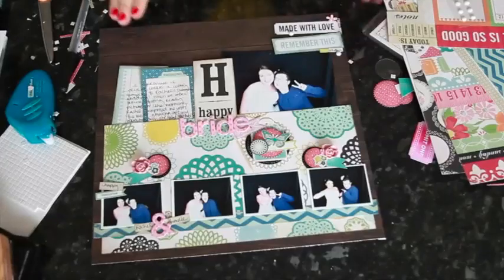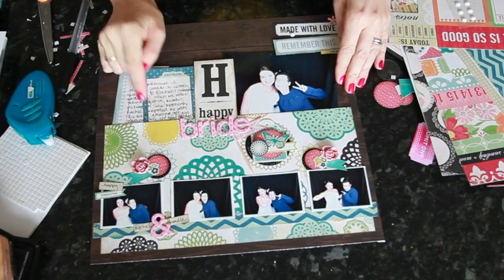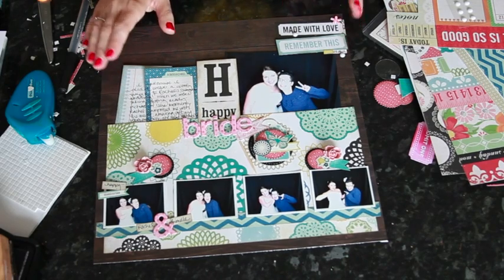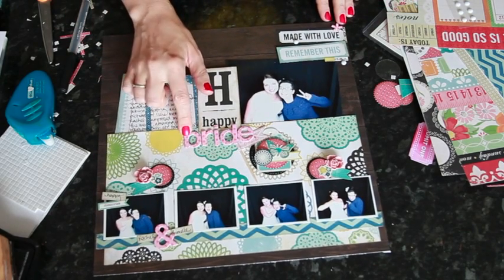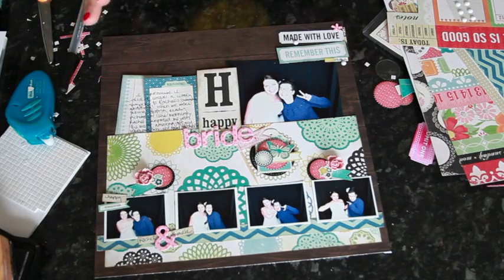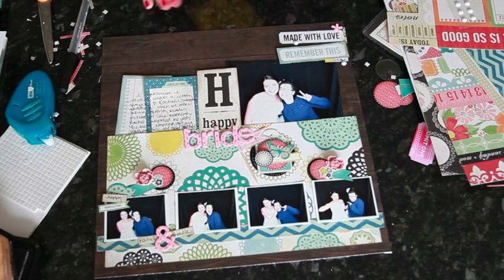For the title I looked for different colors — the turquoise letter stickers were a bit too bright, and the blues I had tended to be cream-based, a bit too cream to go with the distressed white in the elements already on the page. So I decided to go back to the idea of having pink repeat throughout the different pages for this wedding and started with some pink Thickers. Because that color was a bit different, I added just a little bit more pink — up in the corner and down at the bottom — then set those letters aside to use on a few more pages in this section so everything flows.